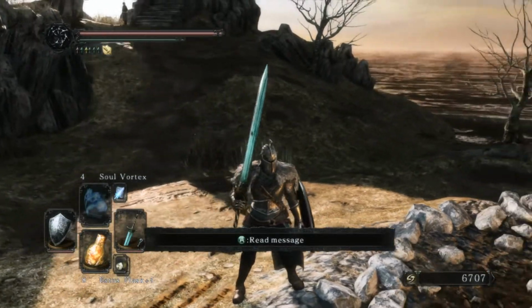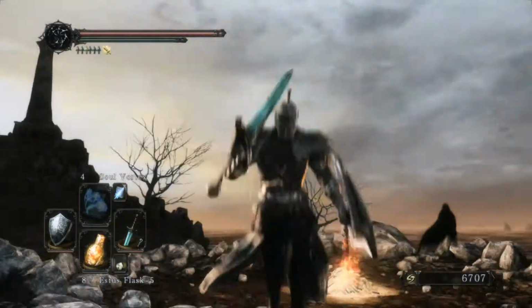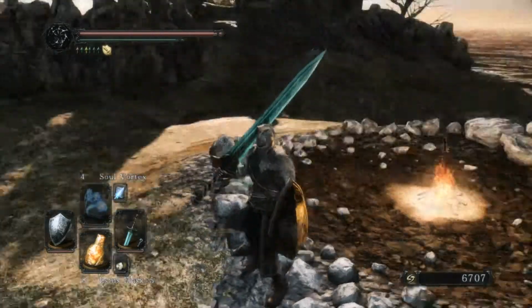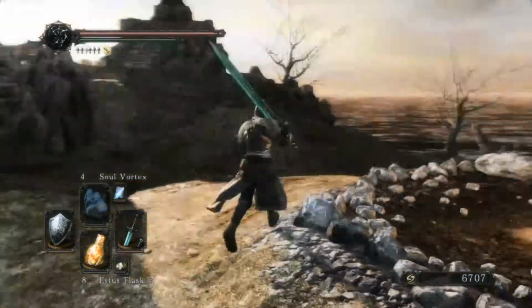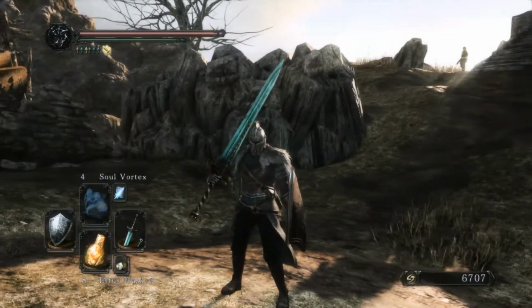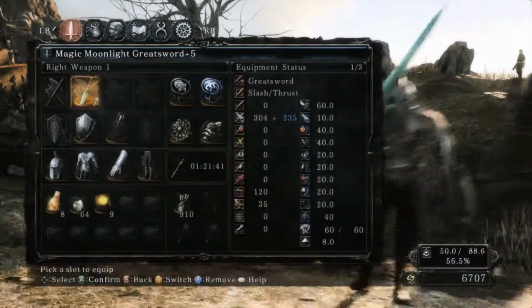I didn't like my complete strength build. I think I need a little bit more variety, something like magic or faith, so like a lightning weapon or something like that. So I went out of my way off camera to basically level up.